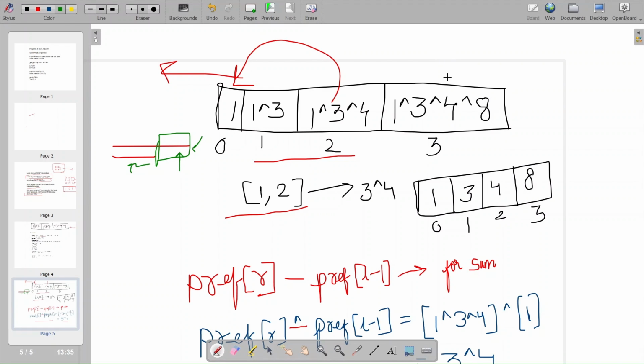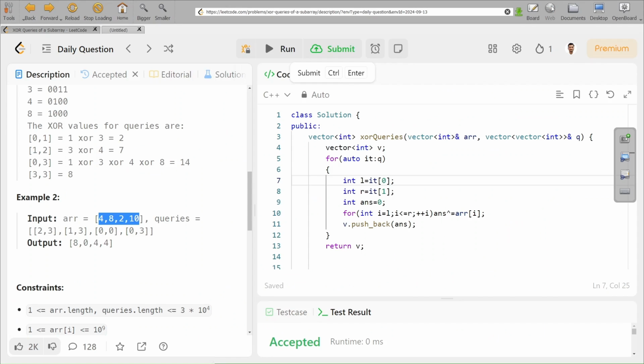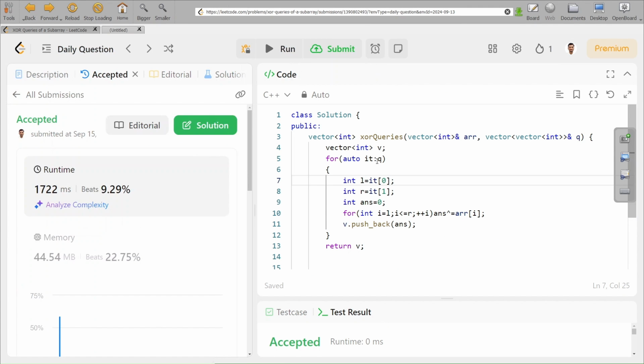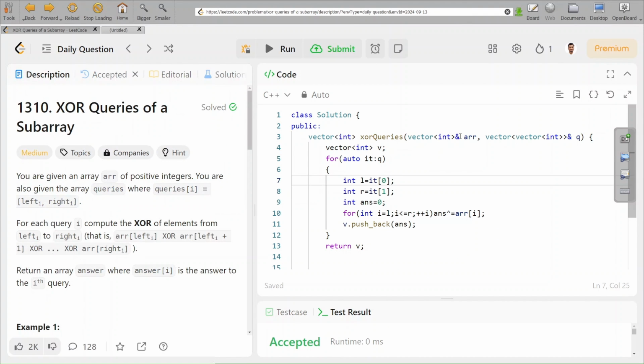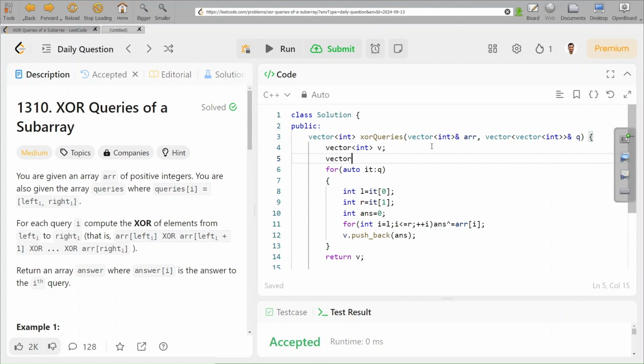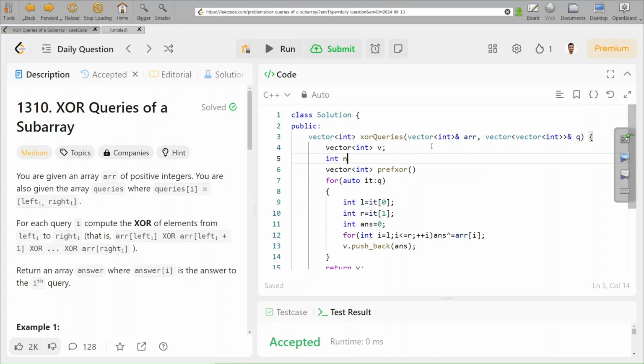So we get to the code and solve the question. So here for each query, let's first build our prefix XOR array. So our prefix XOR array, whose size is the same as the array size, right?